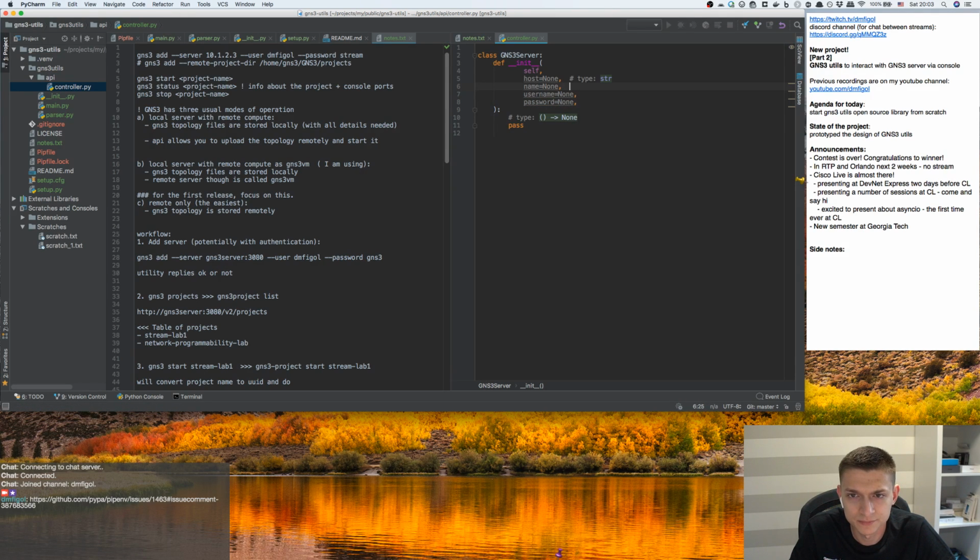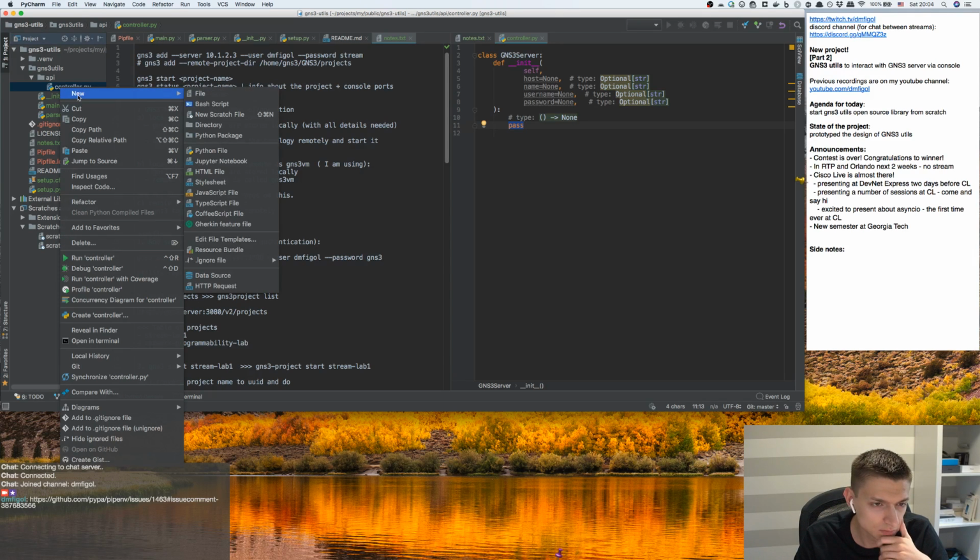Okay. So then this type is going to be optional str. This will be optional str. Okay. And the init function returns none. Okay, we need to have some other file.